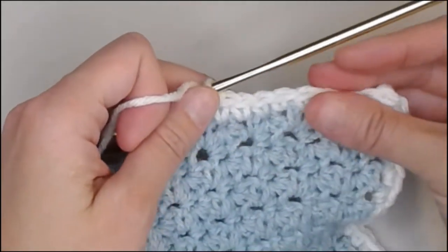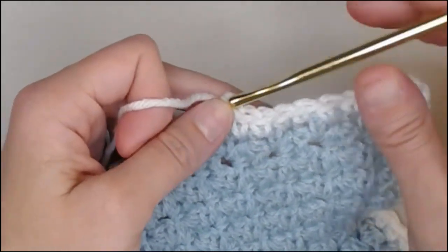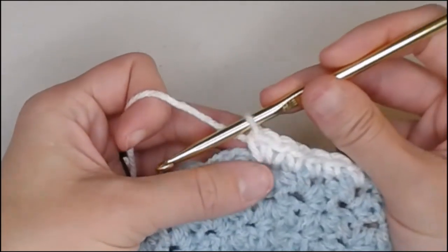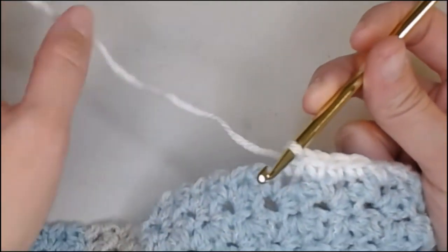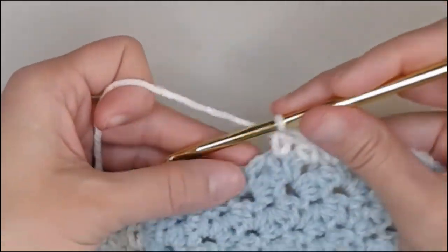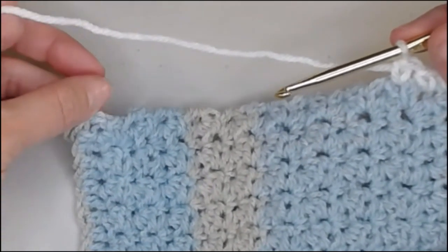If when you did your count on your number of rows, you needed to add a stitch in that same space, you would just put one more stitch, okay? And that would be adding an extra stitch. Go ahead and work your way all the way down to this corner right here, and then stop and I'll meet up with you, okay?